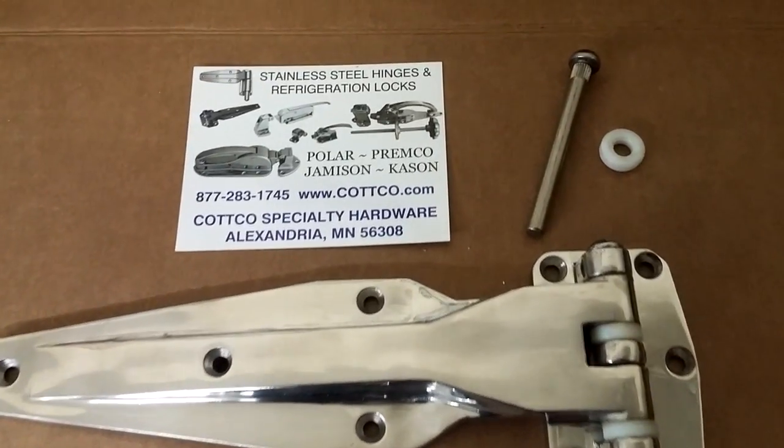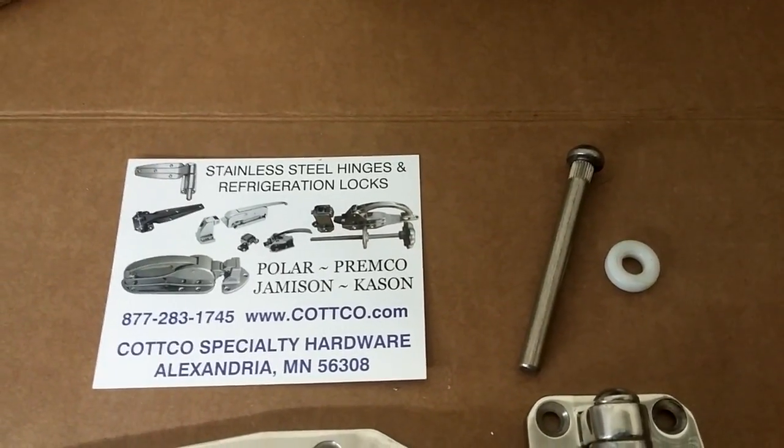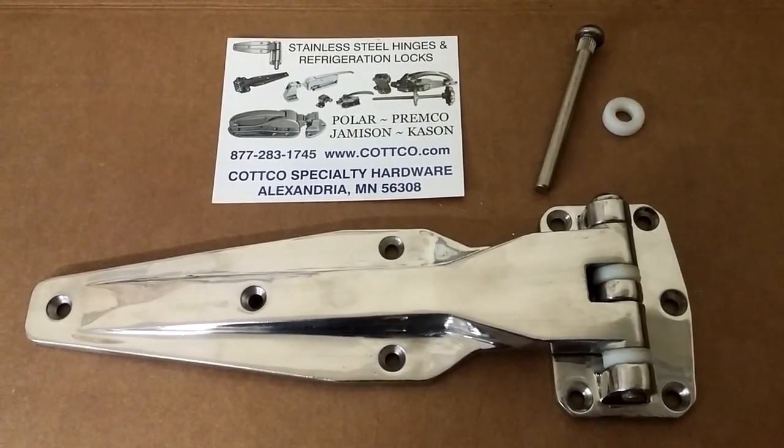For additional purchase, Kotko has the exclusive repair kits for all Polar Hardware hinges to help replace worn pins and bushings. This is Polar Hardware 414 stainless steel refrigeration hinge.